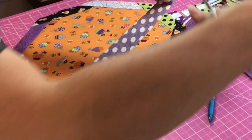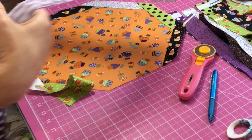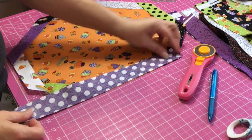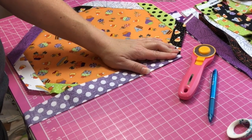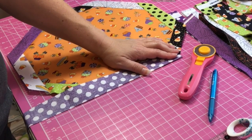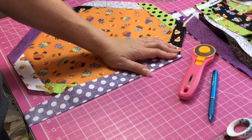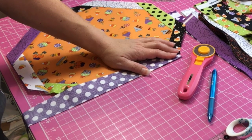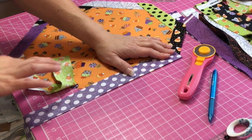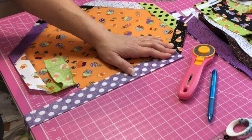Okay, so I'm going to trim this selvage. And I'm going to take right sides together, and I'm going to have that piece go right there. Okay, I'm making sure I'm doing that right. So I'm just going to go sew this part, and then I'm going to show you how to attach the little tail that's hanging off there. Be right back.